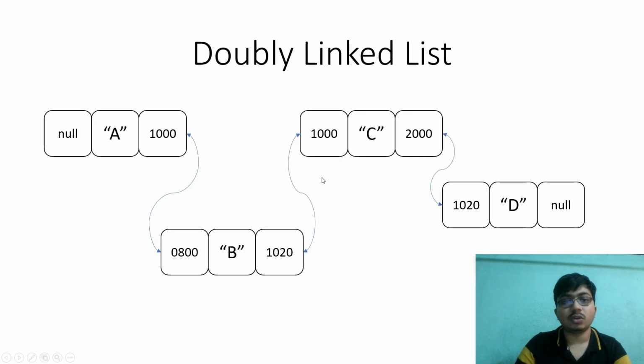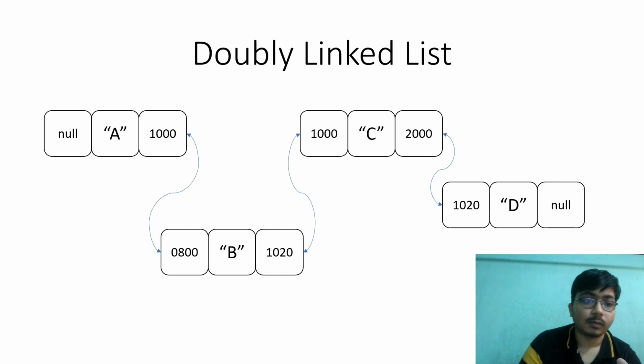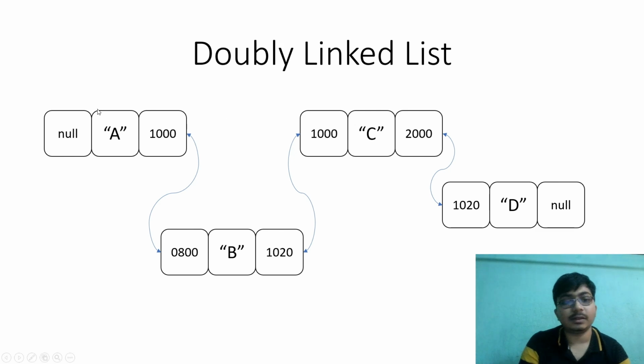Okay. And there's also a doubly linked list. This is used in use cases where you need to traverse both from front to back and back to front. The difference between singly and doubly linked list is that previously there was only the value of the node and the location of the next node. But now, along with that, we also have the location of the last node. So this can be traversed in both ways, both front and back. Okay.